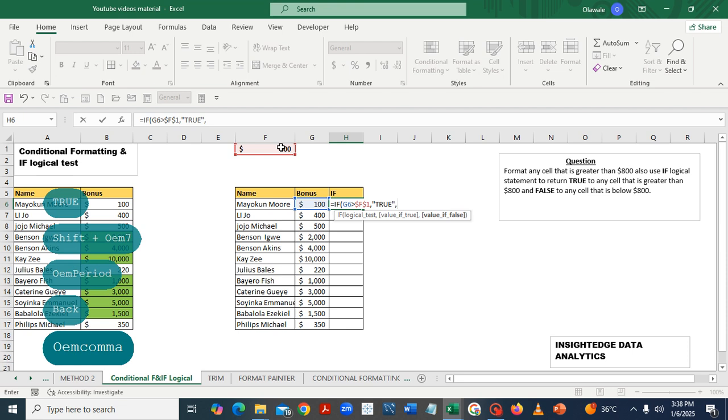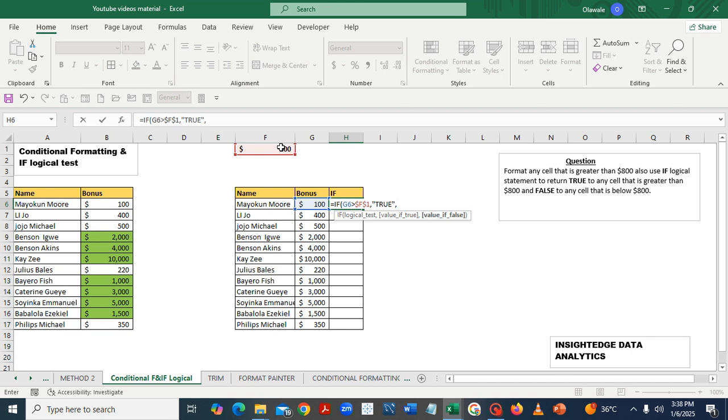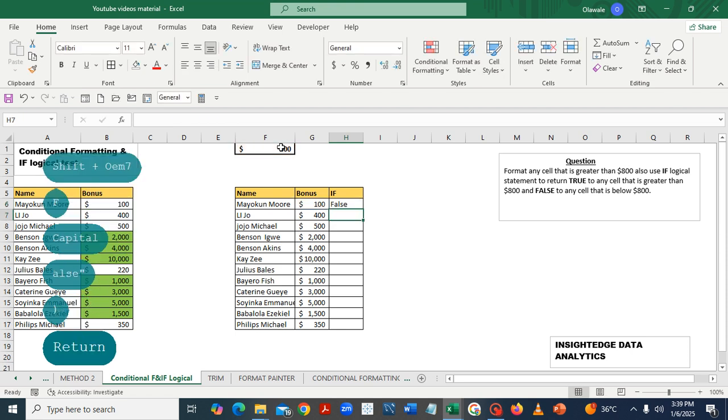So return false to any cell that is below what I set. So that will be false. Then close my bracket, hit enter.